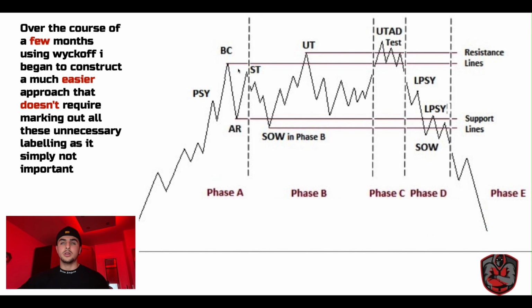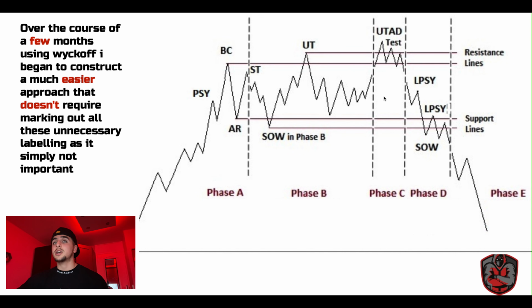It's not going to tap in on the buying climax, okay? It's not going to tap in on the second test. In some cases it taps in on the upthrust, but in some cases it taps in on the UTAD. But the example I'm going to be showing you is simply when it taps into the upthrust and distributes over to the downside. But anyways, that's not really important.